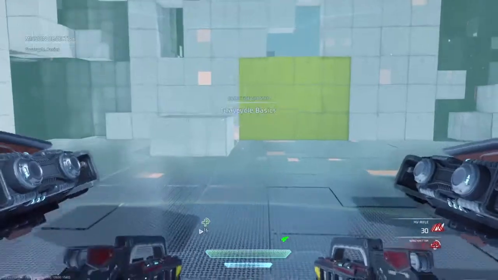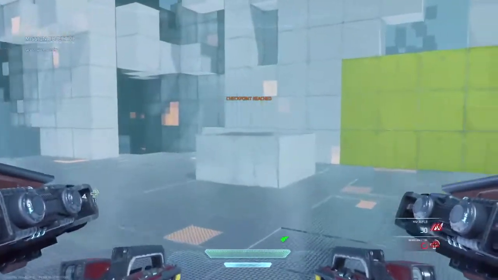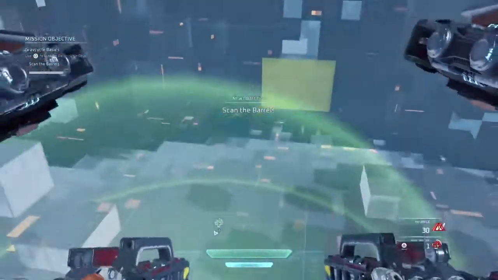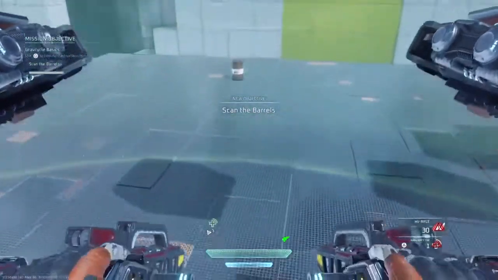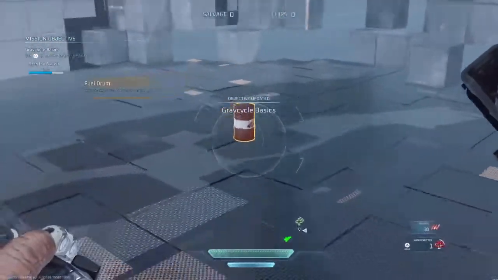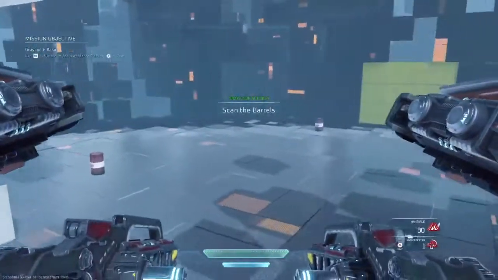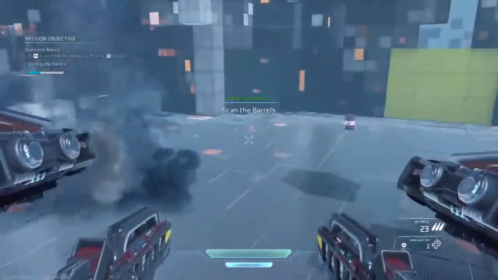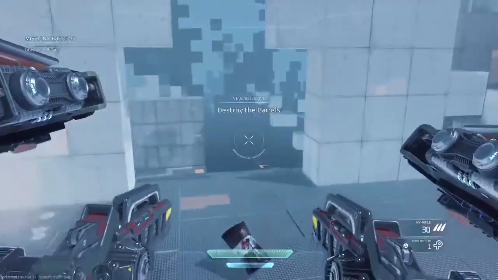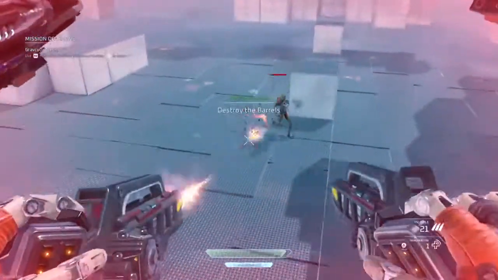You're doing very well. Let's move on to scan mode. You can scan for objects in the environment by using your scan control. Great. Shoot that barrel. A new path is now open. Proceed when ready. Engage the enemies ahead using your primary weapon.